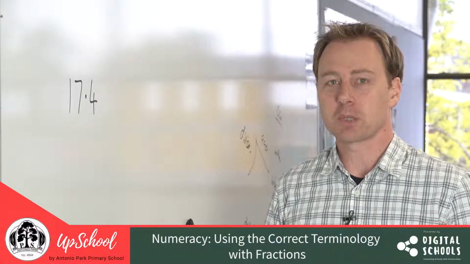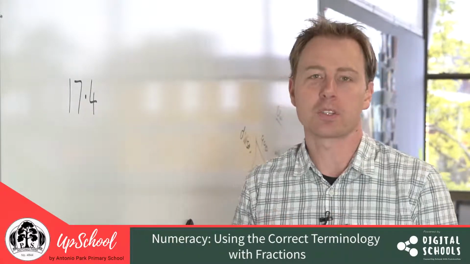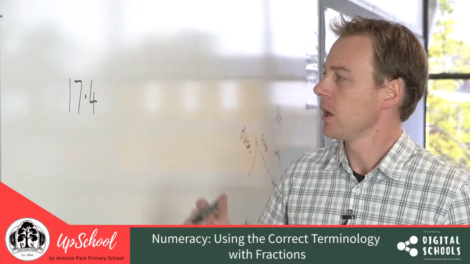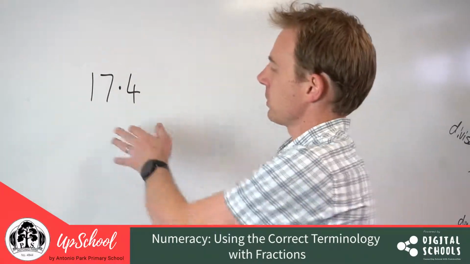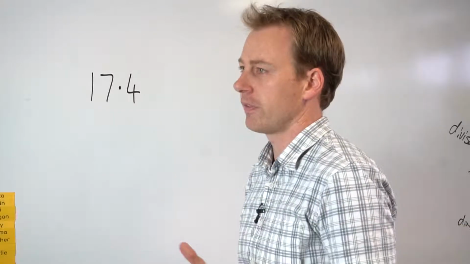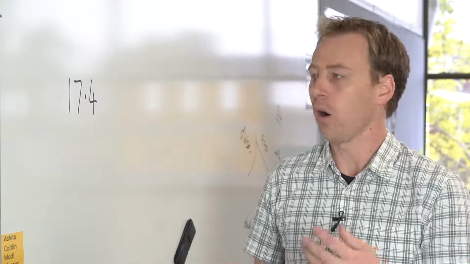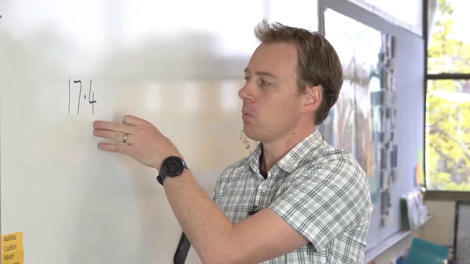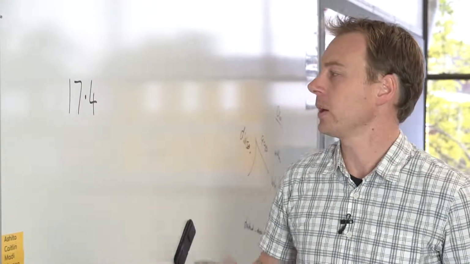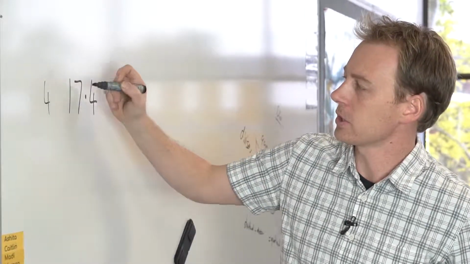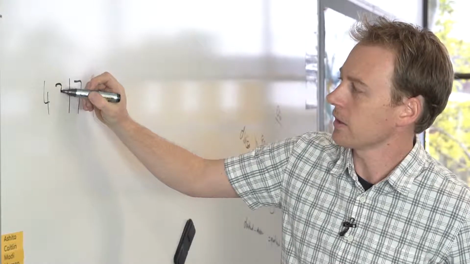In this video, we're going to be exploring fractions and the importance of vocabulary and using the correct terminology when we're exploring fractions. So typically, we'll see this and we'll say 17.4. But unfortunately, this doesn't actually assist students' understanding of what we're actually talking about when we're talking about numbers after the decimal point.